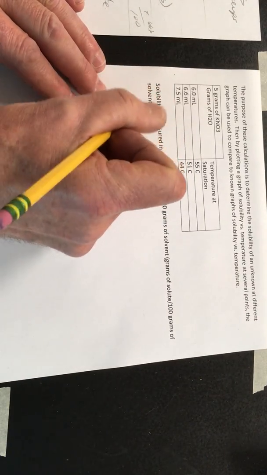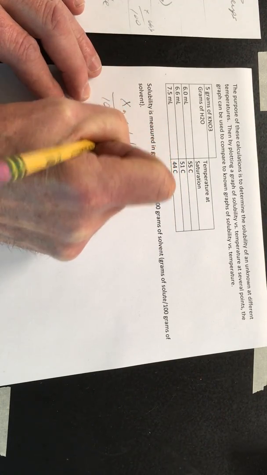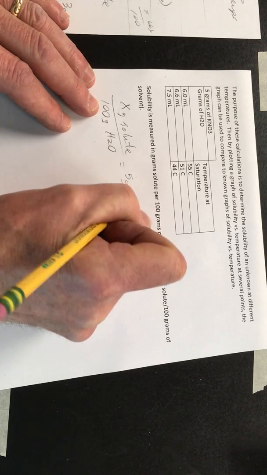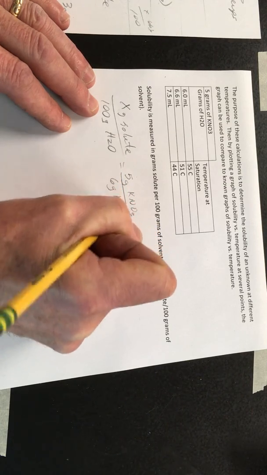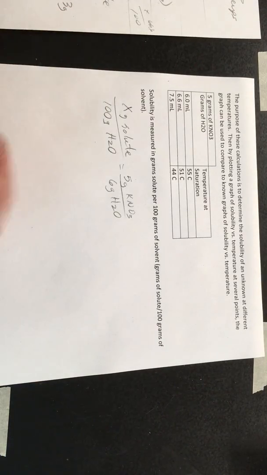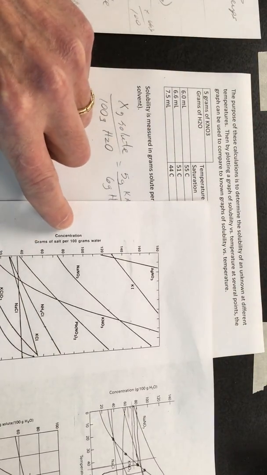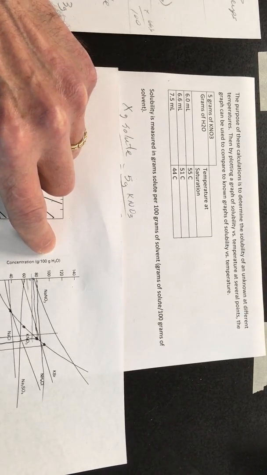So how are we going to plot these points on our graph? So the calculations go like this. Since we want to know how many grams of solute dissolve in every 100 grams of H2O, we want to know what that X is, that's our solubility. We're going to compare that to what we did in the lab, and that was, we had 5 grams of KNO3 in 6 milliliters, which is 6 grams of H2O. So now we need to find what X is. How much would dissolve if there was 100 grams of H2O? Because that's how our graphs are done. Concentrations in grams of salt per 100 grams of water. And right here in this one, concentration, grams per 100 grams H2O.